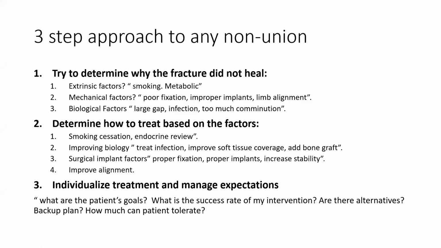What are the patient's goals? What is the success rate of my intervention? Are there alternatives? What's my backup plan? How much can the patient actually tolerate? Some patients will tell you, please just give me one surgery so I can go back to my job, I need one surgery. Some of them will say, I want the best results regardless. It's so important that I will come back to it with every case, actually.